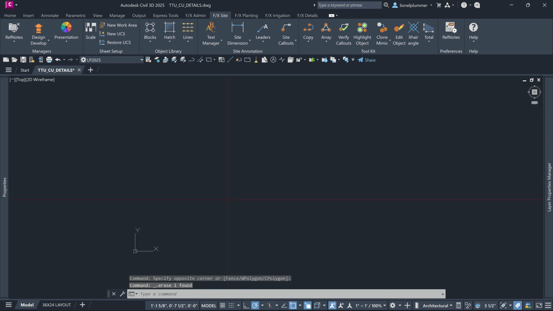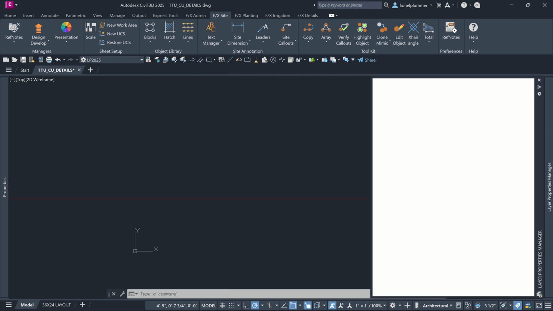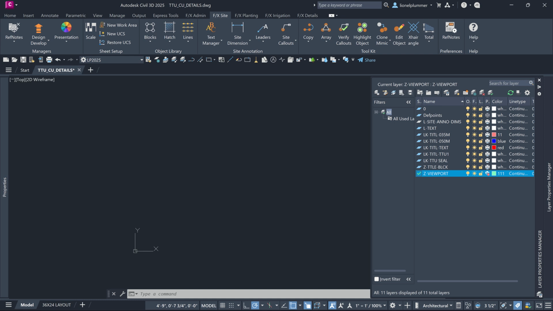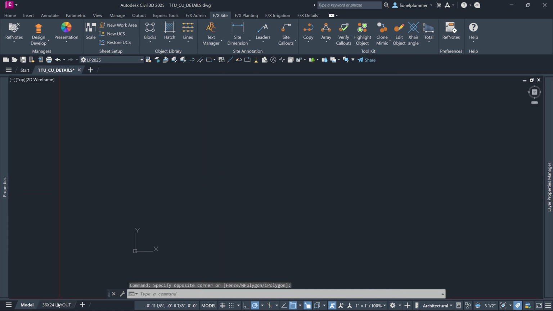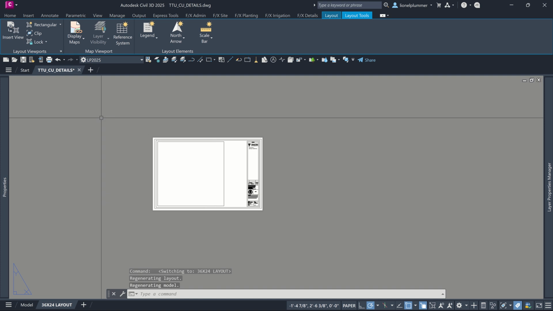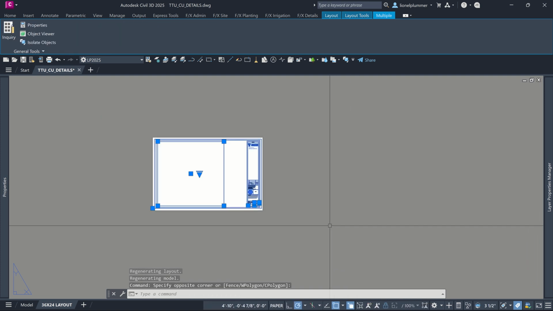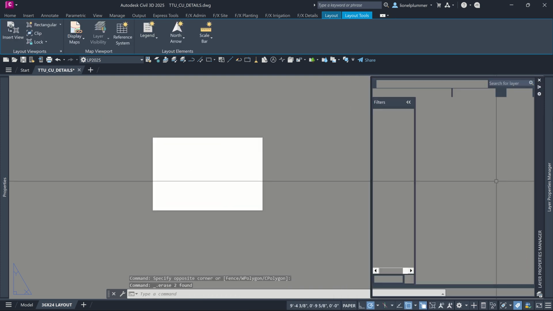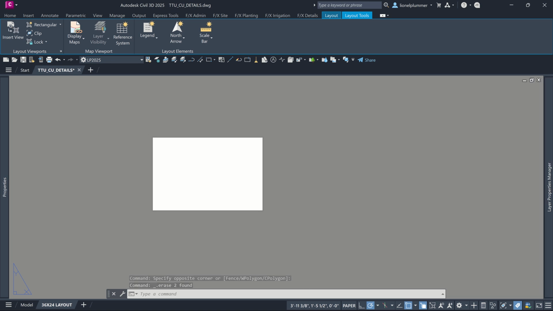All right, now the next thing we want to do, anytime you're doing any drawing from scratch, you really want to work with references, okay? So come over to this layer properties manager and you're going to see these are all the layers from our viewport, okay? And we really don't even need this viewport. And so let's get rid of this one, all right? And then let's do a Control S to save and then just do a purge.